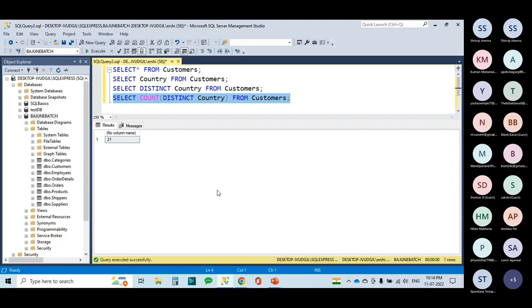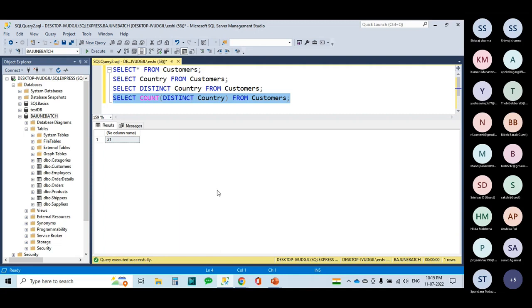Yashashwini. Good Shweta, good. Okay, let's move ahead.